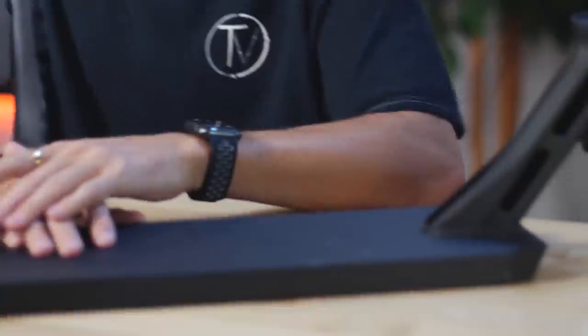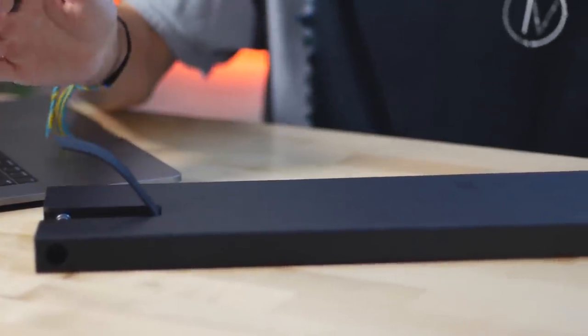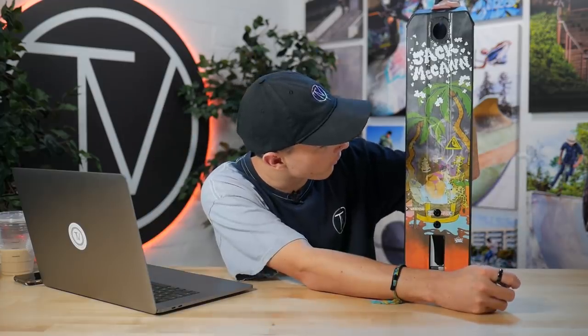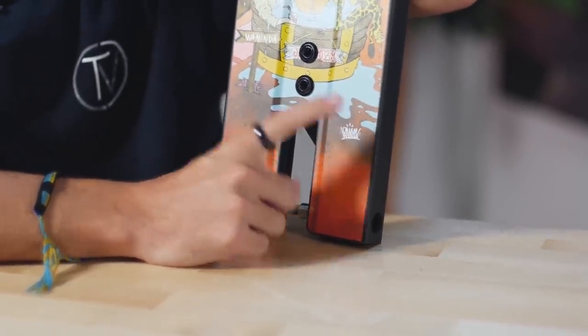Moving on to Jack McCann's signature deck. His deck, along with Danny Roberts' and Andrew's, shares the same specs from the top — same head tube angle, same 5.5-inch width, same wheel diameter, same dropouts. The only differences are the graphic and the length. Jack chose 22.5 inches long as his preferred dimension. His graphic, also designed by Louis V, features a natural smoke design with his name and palm trees. It's pretty cool that Louis V is keeping it within the scooter industry by designing multiple graphics.